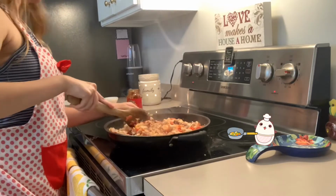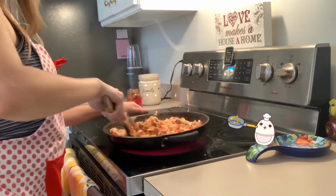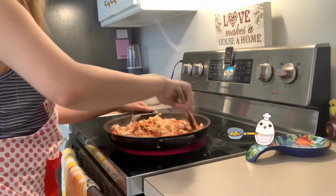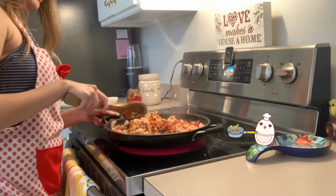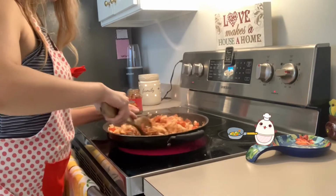And this is to where I think it's mild, it's not too spicy. But if you do want it more heavy or more spicy, you can add a little bit more, but I do advise you to taste it first so that you can see what you can tolerate.